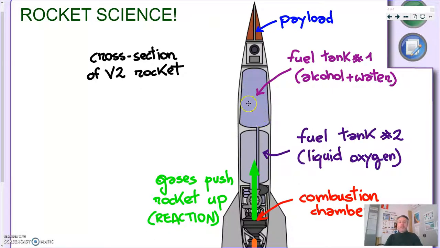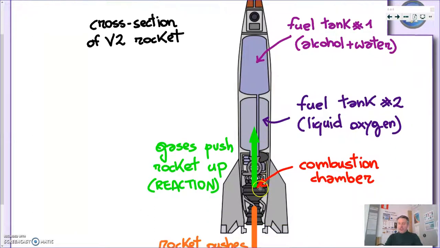And normally a rocket will have two separate fuel tanks. So what makes a rocket fly is the mixture of two components. In the case of a V-2 rocket was a mixture of alcohol and water in this upper tank, and liquid oxygen in the lower tank. And what happened? You had a mixture of these two gases in the combustion chamber, where really the chemical reaction that powers the rocket happens.